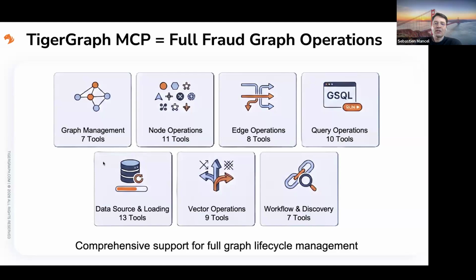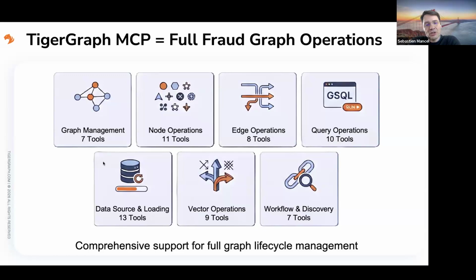So if you look across these systems, they map directly to what's needed for fraud detection. You have graph management, where you can create and evolve the fraud graph. You have node and edge operations, where you can continuously update entities and relationships.